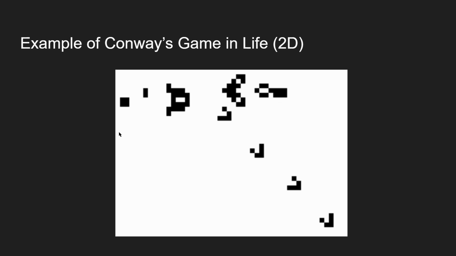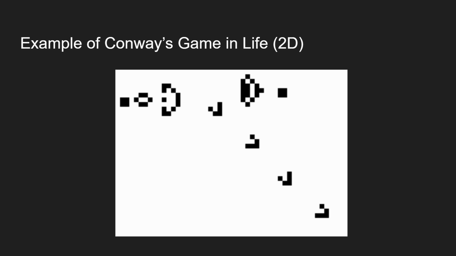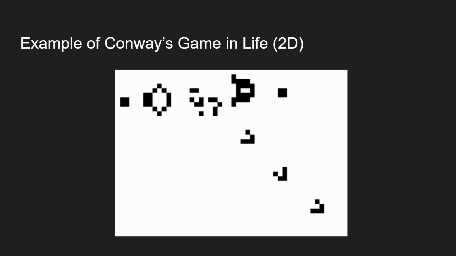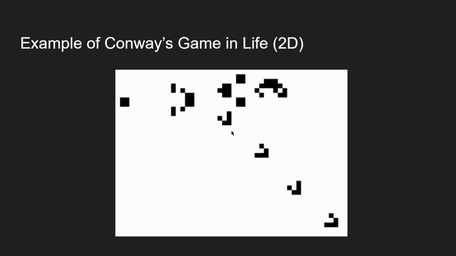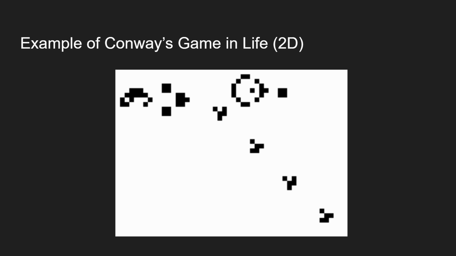So here's a more complicated example, a pretty famous one. I believe this is called a glider gun, where we have sort of a gun, like a weapon. It's shooting these projectiles to the bottom right that it's creating, and this will just go on forever. And it's almost like a program. So it's pretty interesting that things that are this complex can be generated from a simple rule set.